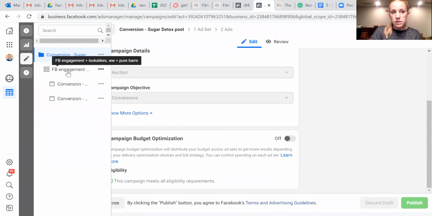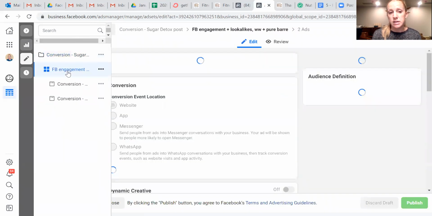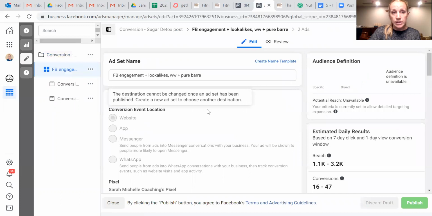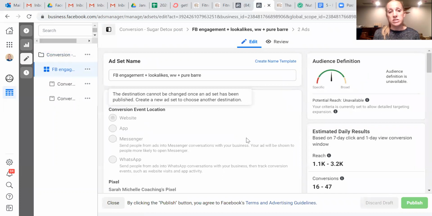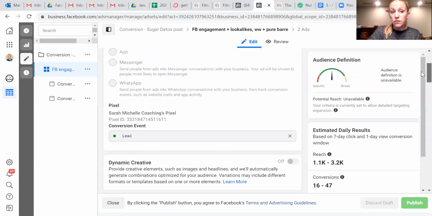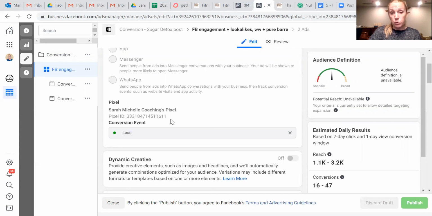The next thing in your ad is going to be where you select your audience and I believe your custom conversion. So it will literally walk you through this. Okay, so your ad set. So remember we talked about there is the objective of the ad, there's the ad set, and then there's the actual ad, which is the ad content. You can call this once again whatever you like. If it's a conversion ad, you have to pick which custom conversion you want to use. So right here, it's pulling from my pixel.